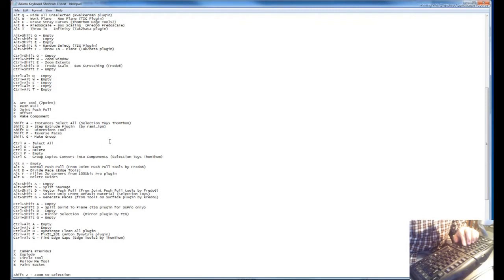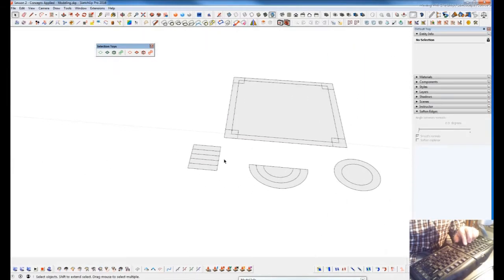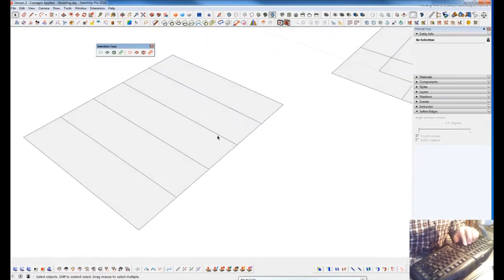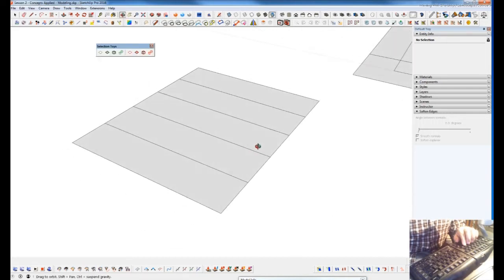So we did the instances select all and talked about the different scaling variations by using that to very quickly grab things. It's good for texturing as well. The step extrude is set to Shift S because it's kind of a push-pull operation. It does a push-pull, but it does it in steps and works very good for steps, actually. Situations like this, I can call this, it's a plugin, and it's in here under Step Extrude, and you see that it shows me an indicator, Shift S.